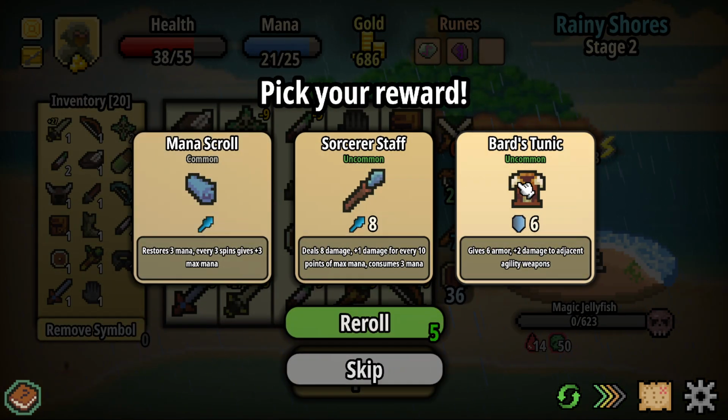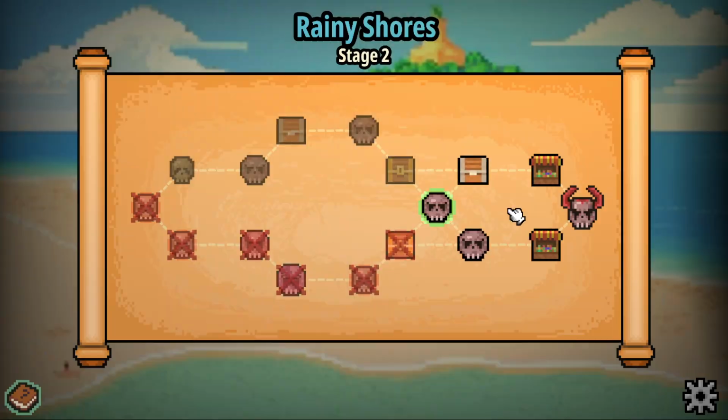Bard's tunic. Adjacent agility weapons, huh? Plus 2 damage to adjacent agility weapons. That could be good, but I have to replace something for that. What would I possibly replace for Bard's tunic? I'm taking it for now. I'll think about it in a second.